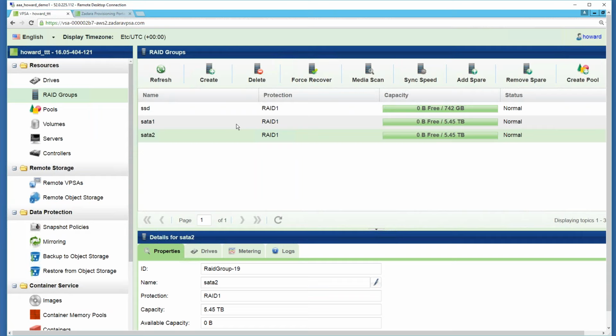Now, when I do any comparison within a VPSA, that's going to be local to the VPSA, so that'd be a scale up or down. Scale out would involve multiple VPSAs. For example, if you want to have a petabyte of data, you would scale out with about 10 VPSAs or maybe 5, depending on the type of performance you have.